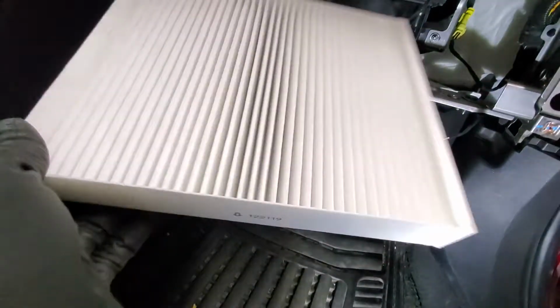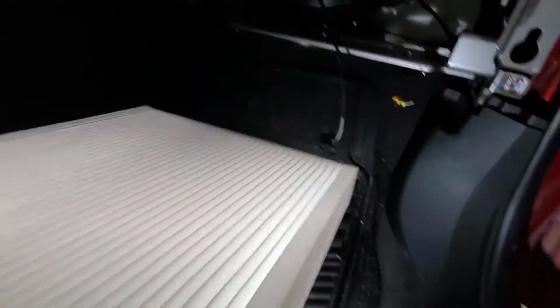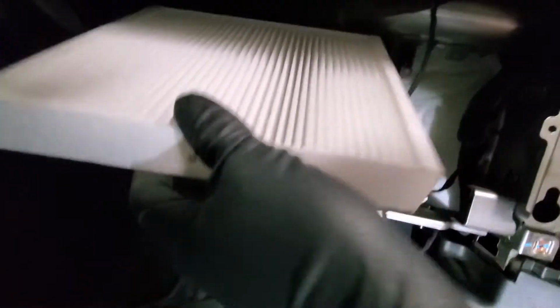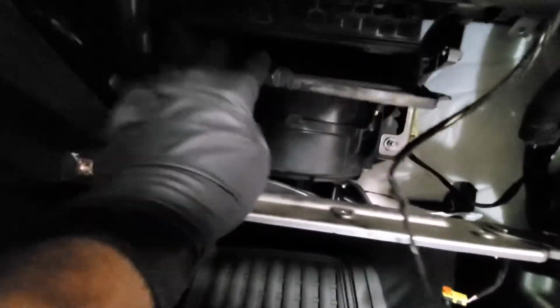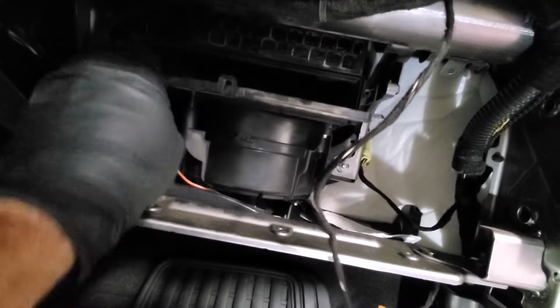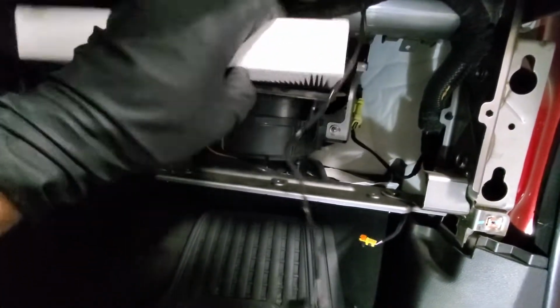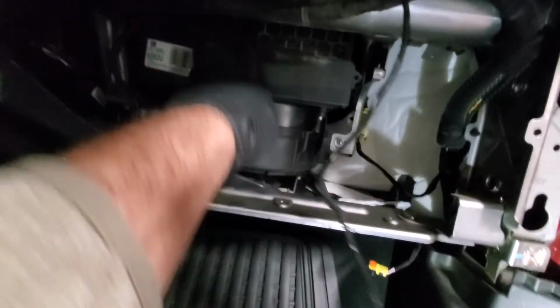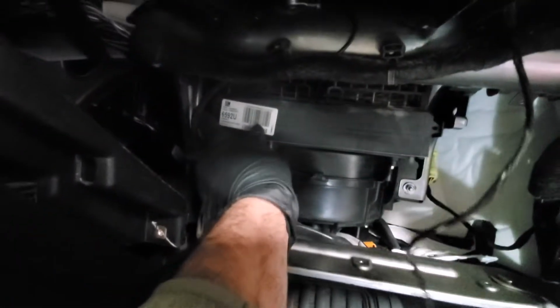Now we will get the cabin air filter in. You just need to follow the arrow. It has to go down. That's how our airflow goes in. And to open this, it just slides in, and then 1, 2, and 3. So the filter is in.